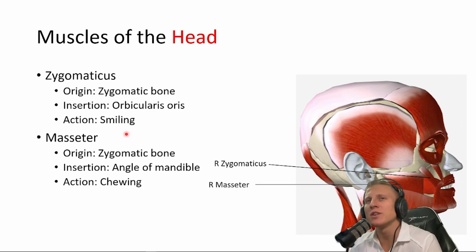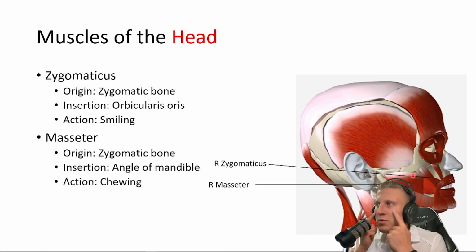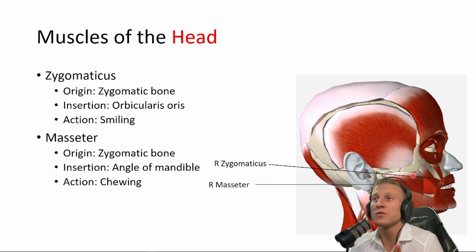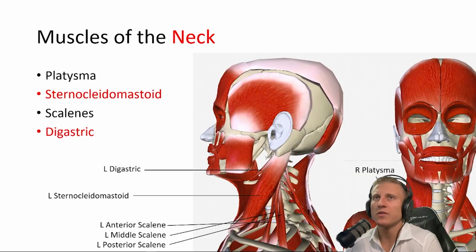All right, then we have masseter. Okay, so also origin is on the zygomatic bone right here. Again, we mentioned during the cranial lecture that the zygomatic process, that big protrusion, your cheekbone, is useful because it dramatically increases surface area for attachment of muscles. And then its insertion is on the angle of the mandible down right along here. So we would have the mandible bone running like this, so it's inserting down here. And again, it's involved in chewing, right? It's the majority of your bite force.